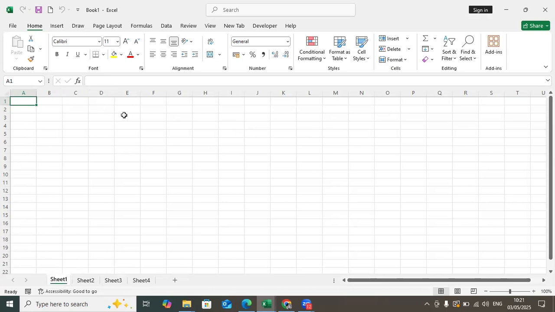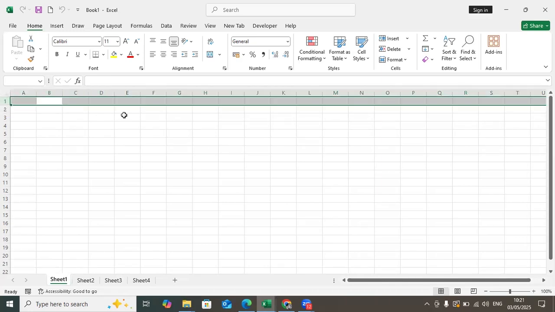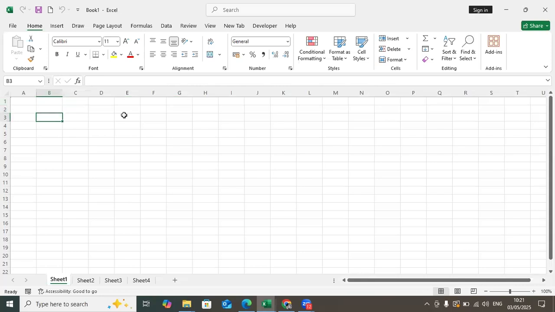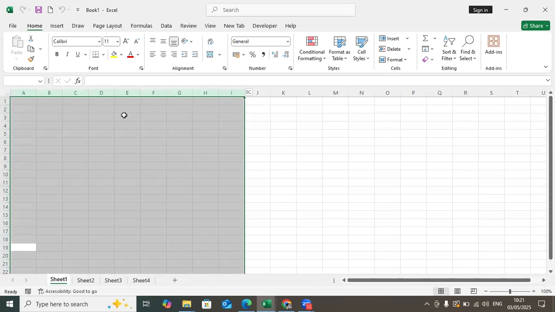Each sheet, as I said, has rows and columns. So what is a row? A row is basically your horizontal intersection, and rows are named 1, 2, 3 in numerical order. Whereas columns are the vertical intersection of the sheet, and they start with A, B, C, D.